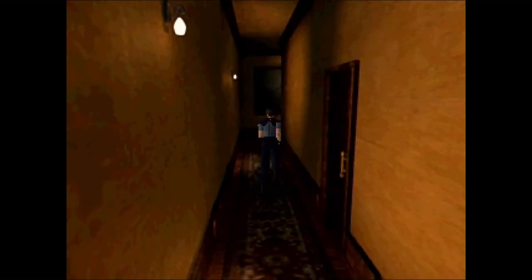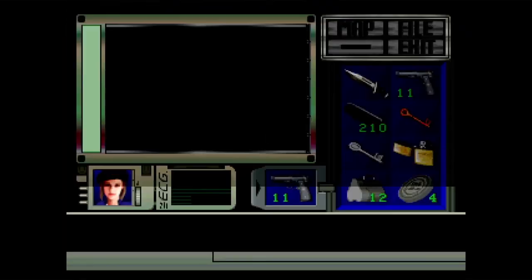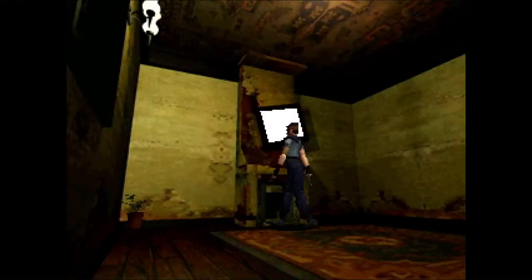Now, I don't know if the other room is open, but let's see if it is. Is this open? Yes, it is! And I believe this room has something we use for the lighter. Yes, there is. Okay, we go here. We need the lighter here. Wait, you can't use it here?